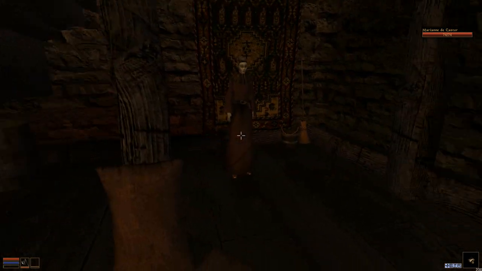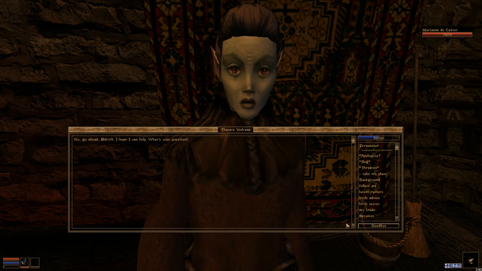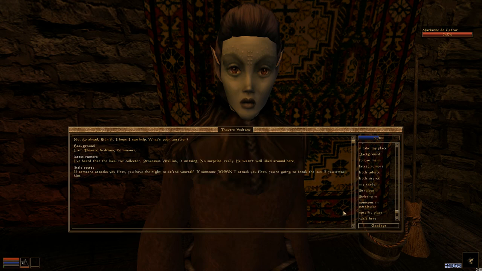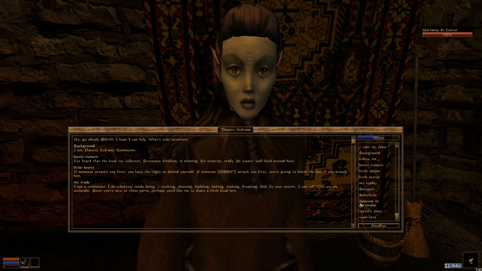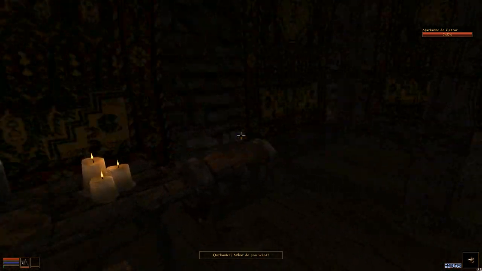Okay. Let's speak to this woman. No, go ahead, Eldrit. I hope I can help. What's your question? Background. I am Tavir Odrano, commoner. She's a commoner. Latest rumors. I hear that the local tax. Yeah. A little secret, yeah. Trade. Okay, nothing special. Outlander, what do you want?